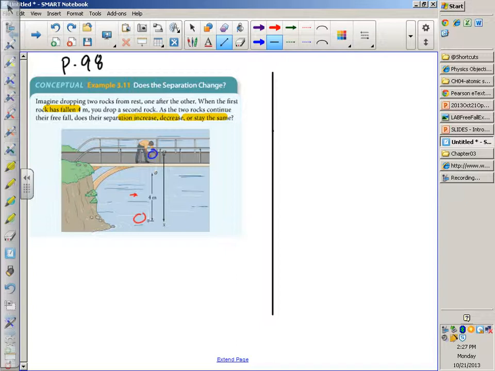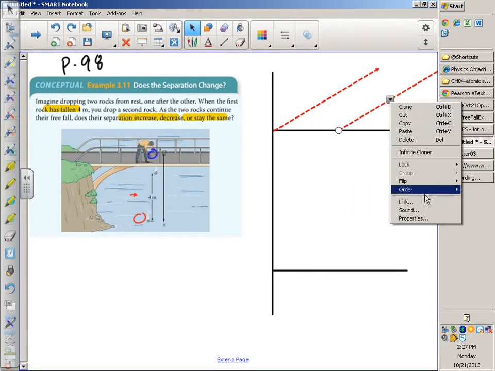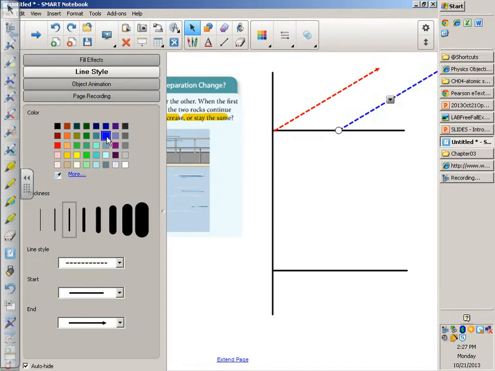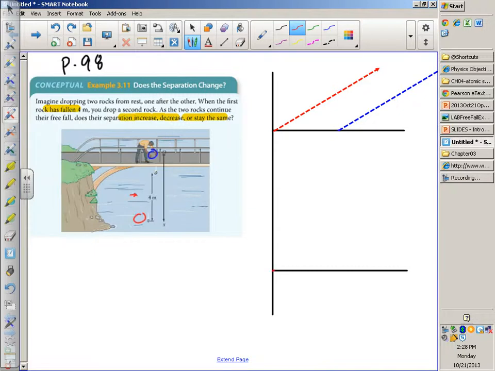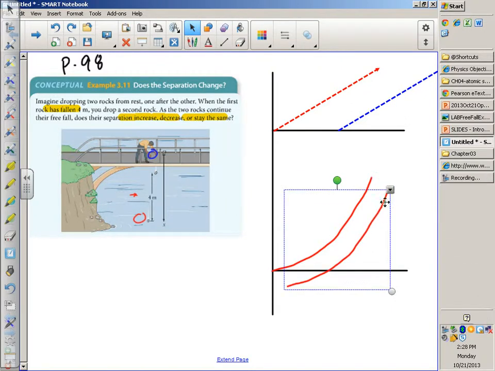If they haven't dropped that one, it's already going to be going faster. I don't know. I think it could be the same. When it first drops, it doesn't even slow down. Yeah, but the first one that drops is already at 4 meters. You drop another one. You wait 4 meters, not 4 seconds.